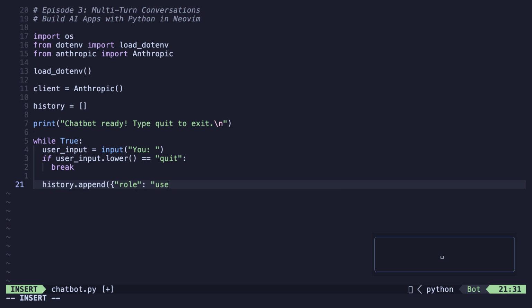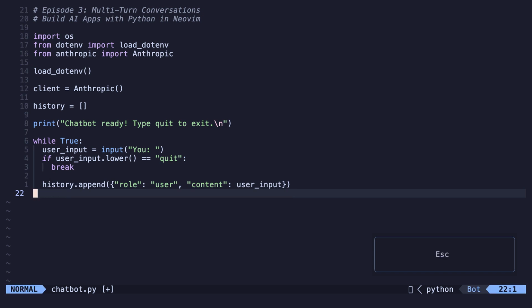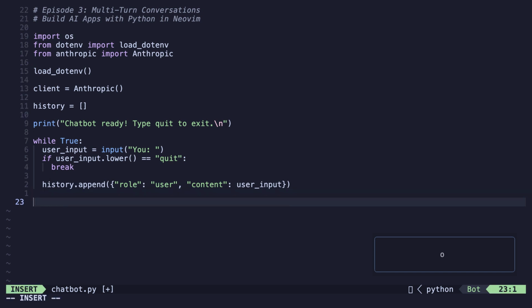Messages.create. But now we pass history as the messages parameter. This is the key line. The entire conversation history is sent every call. Max tokens 150 keeps responses concise.